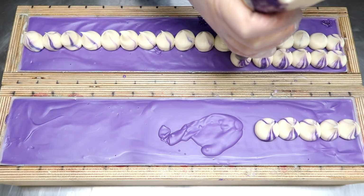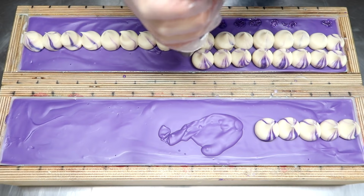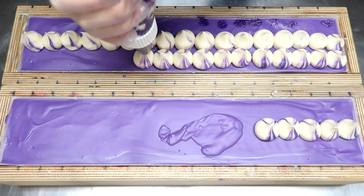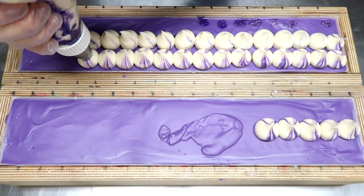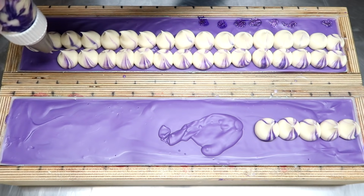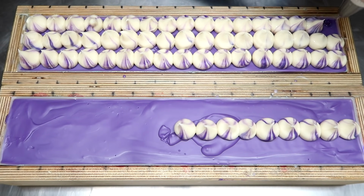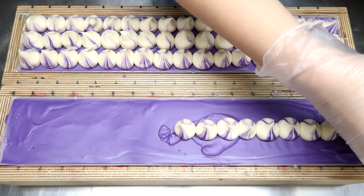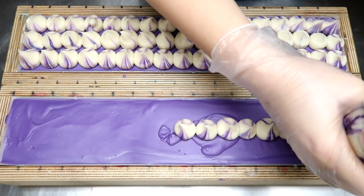Every time I do this, I always think of the Meringue Girls meringues that they have on Instagram. I think they have like a shop in London or something, but every time I do this, that's what I think of because they have the cutest little meringue designs. They have like unicorn with all different colors. It's just, they're so cute. It's a really simple way to dress up what is just regular old piping on a soap, which honestly is kind of extra anyway, isn't it?